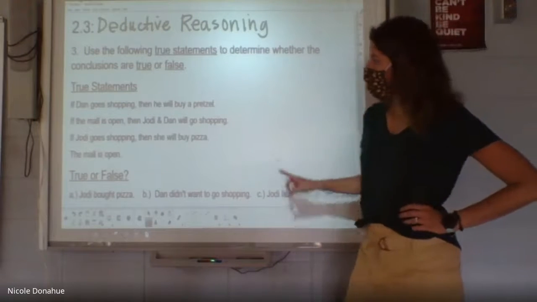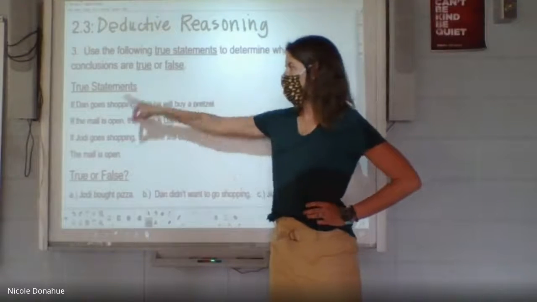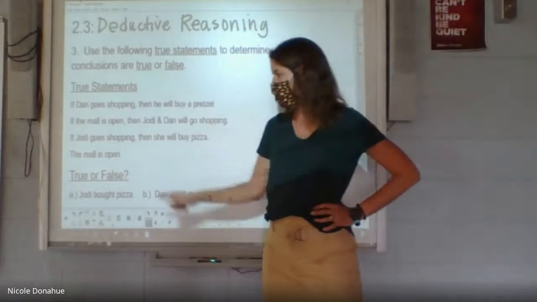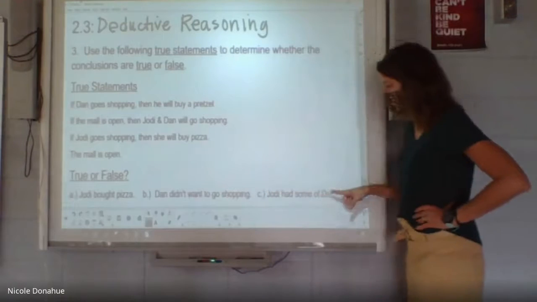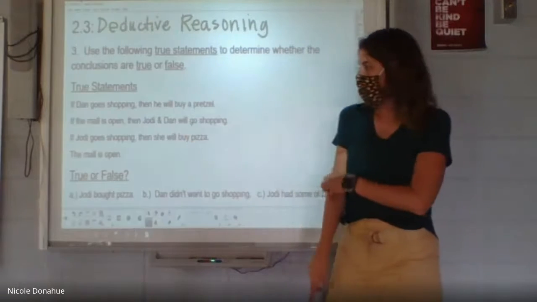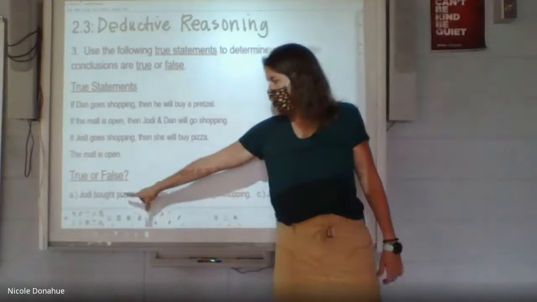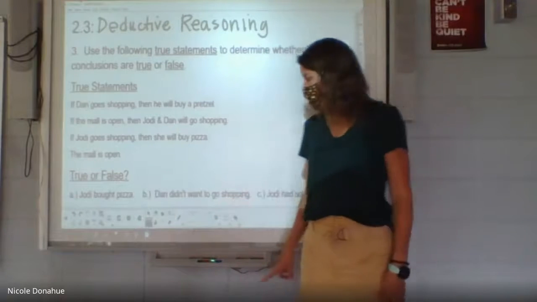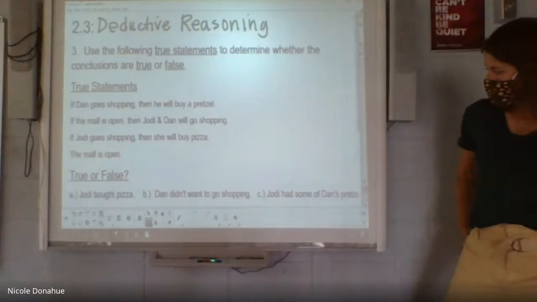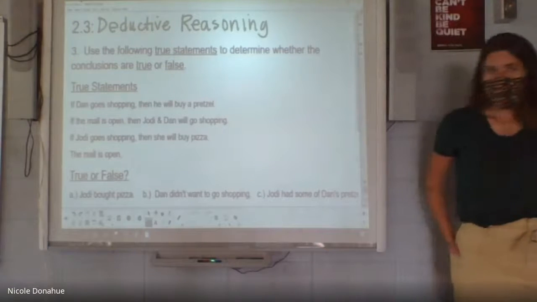So what we did here was, these are some true statements that they're telling us. So you don't have to say true or false here. These are all true statements. I'm asking you down here, are these going to be true or false? So they give us this information, and then they ask us, is it true or false that Jody bought pizza? Is it true or false that Dan didn't want to go shopping? Or true or false, Jody had some of Dan's pretzel?